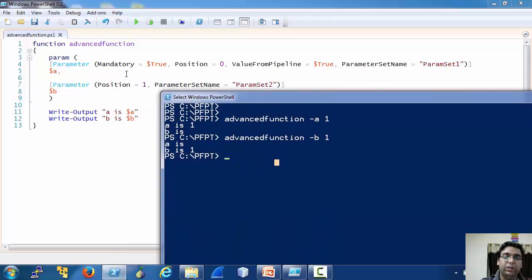Again, because A and B now belong to different parameter sets, A being mandatory does not affect the functioning of parameter set 2.